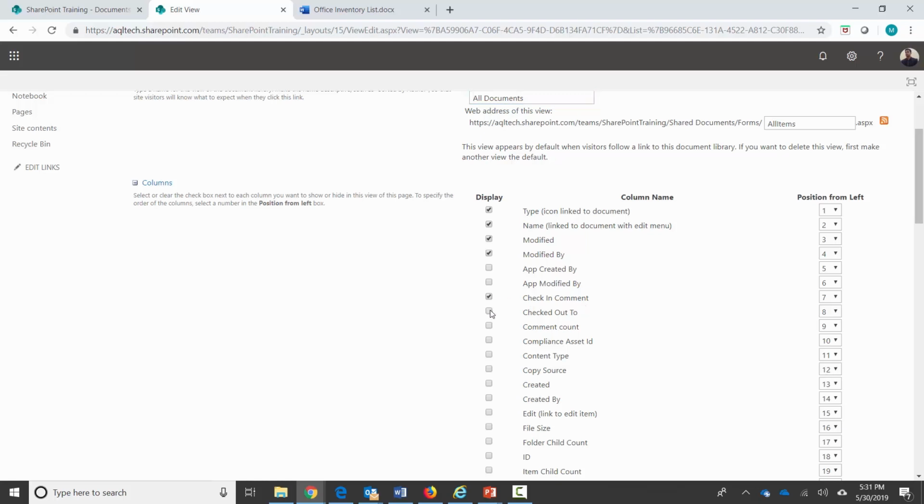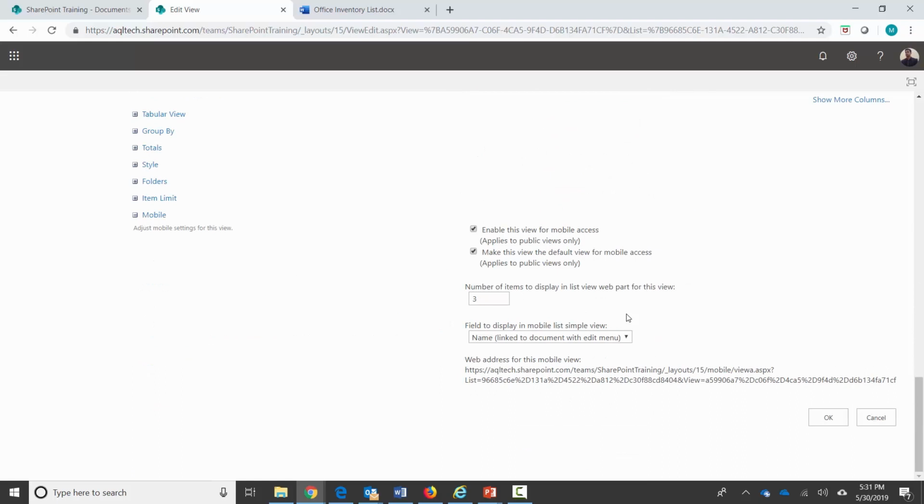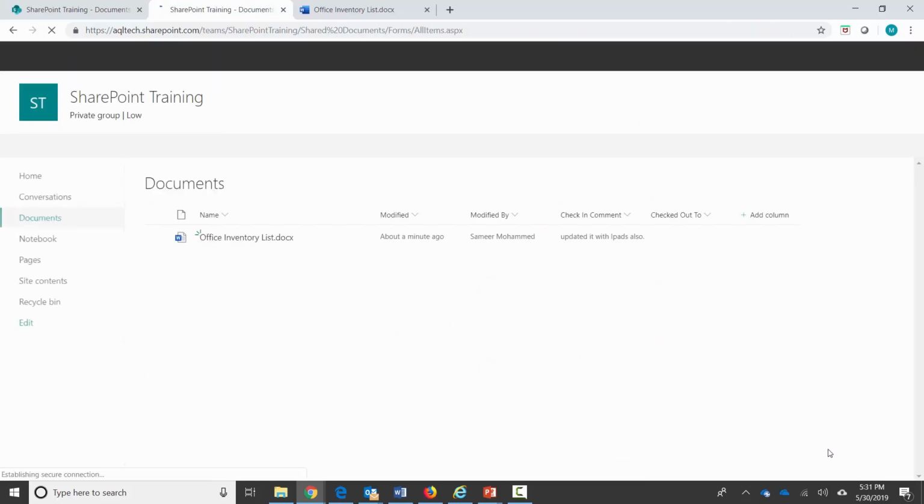And also, if you're a different user who does not have the document checked out, then you want to know who it's been checked out to, because at times these documents are checked out to users for days. So you want to let them know that you're waiting for this document. So I want to see the name of the user who it's checked out to as well. With that being said, I hit OK.